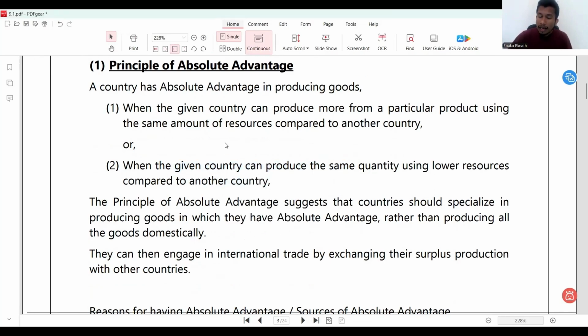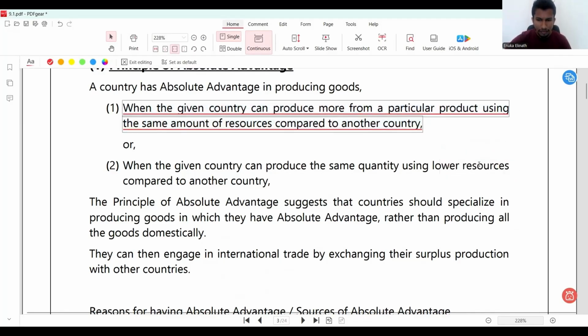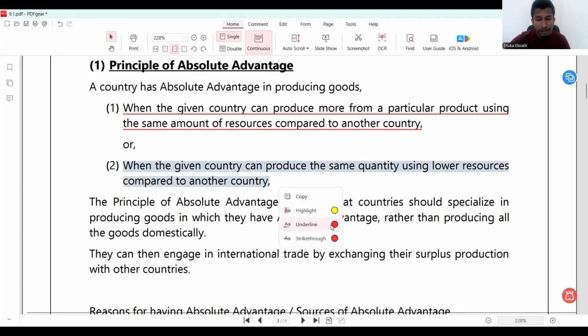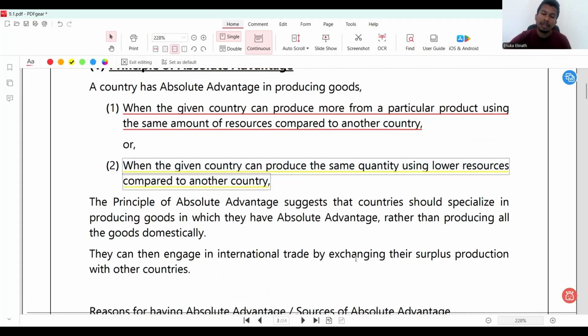If you look at it, you'll understand that the difference between these two questions is this: in 2012 the values were output values. In the 2012 question again, if you try to recognize the absolute advantage, you just need to do it under this sentence given here. Right? And in the 2012 paper, if you need to recognize the absolute advantage, you need to recognize it based on this sentence given here.